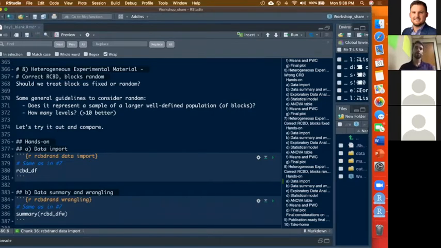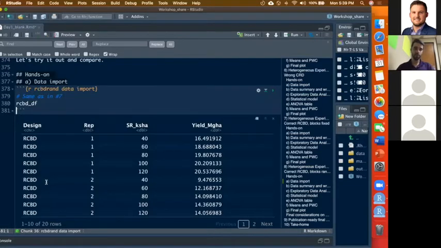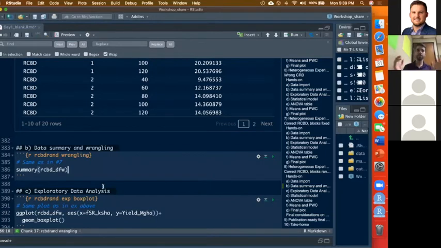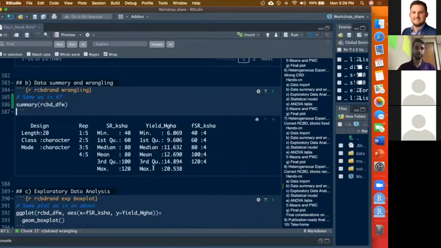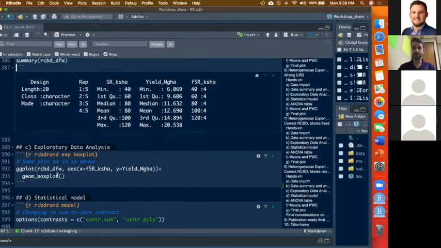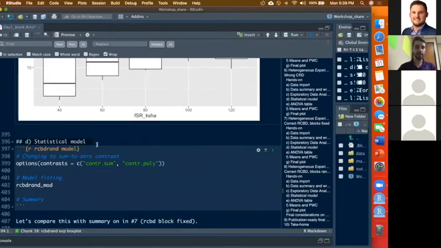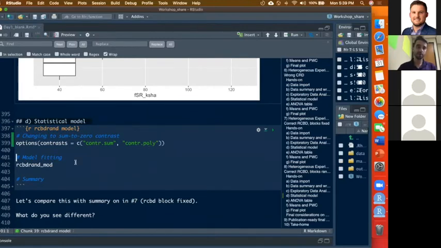The data set is the same as we used before. We've been using this data set for the third time now, the same data set with the same level of variability, so a high variability. I just got the summary, basically the same, so we're not going to spend too much time there. I'm just going to print that box plot again, so you can see again it is that same data frame with large variability. And now let's run the model.